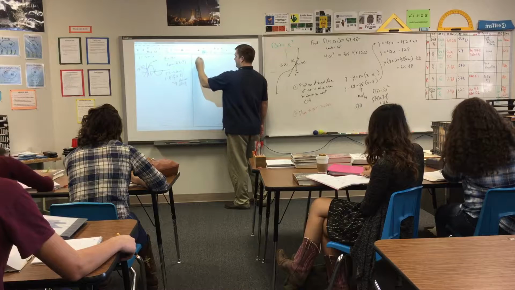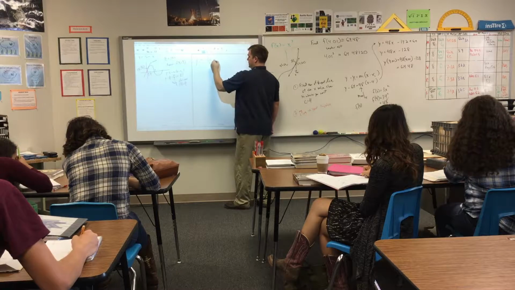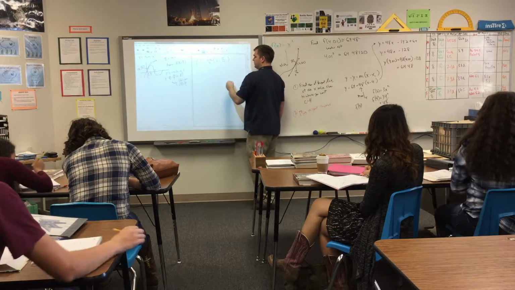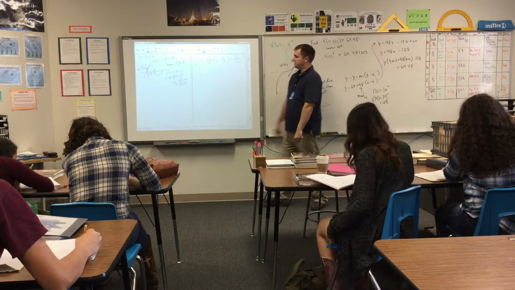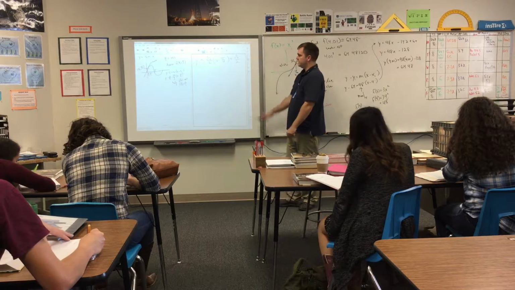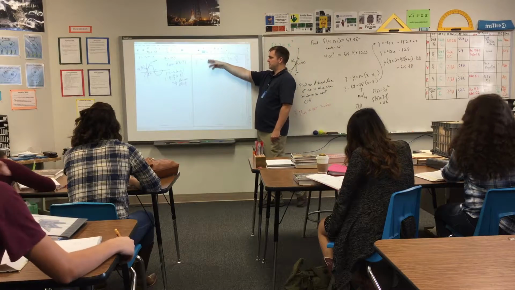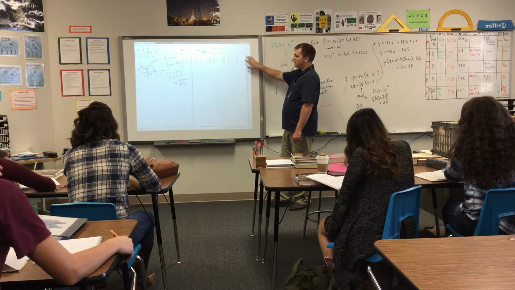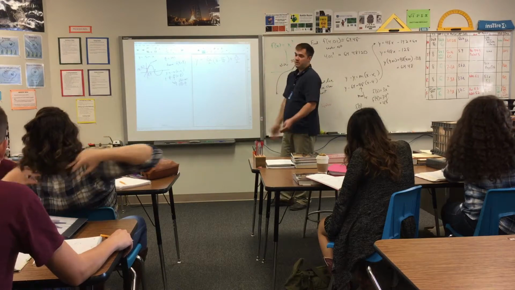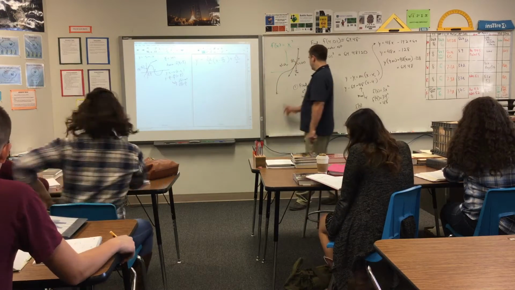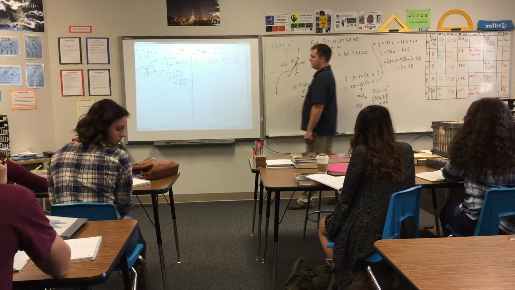So my new formula for my tangent line is y equals root 2 over 2 times x minus pi over 4 plus root 2 over 2. They say, Mr. Goddard, why don't you distribute that and do all that other stuff? And the answer is, well, sometimes we don't want to distribute it because then we'd have to combine this square root and the pi and things like that. And I've got a feeling maybe if we keep it just like this, our answer might be a little bit nicer, or maybe not. We've got to figure this out. So we've got an equation. Step 2, plug in our x value.